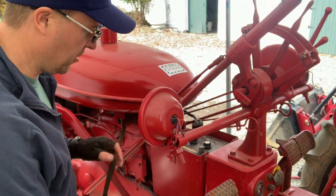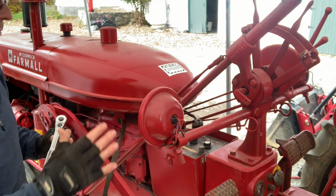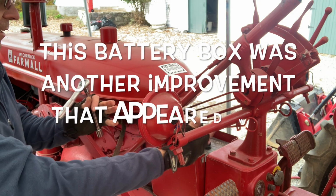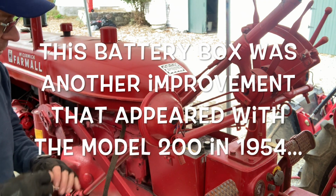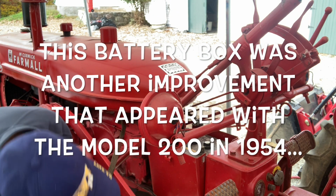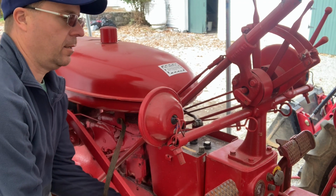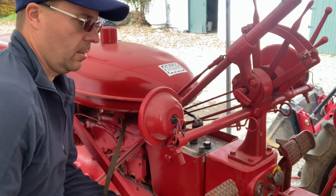This Super C fortunately has the updated battery box on it, which is more than one piece. The older ones were a solid battery box like on the Farmall Cub, and you had to remove the whole assembly with the battery in it and then pull the battery out from the top. This one has a couple pieces on it, and so you just have to take out these 9/16 hex cap screws. There's 3 of them. Take these out.